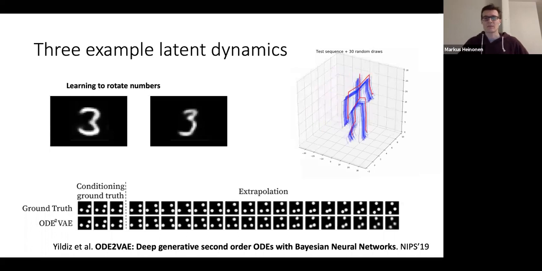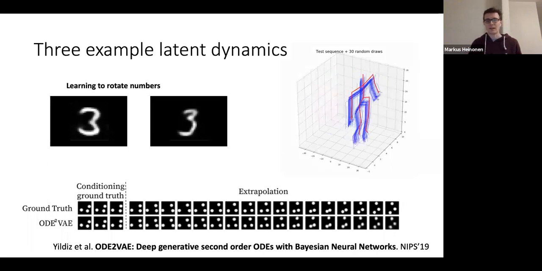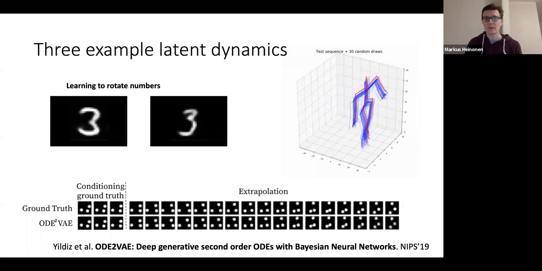But then we also applied this to motion capture, in which case our data is basically vectors of these different joint coordinates, which we encode into a latent space. We learn an ODE in the latent space that can move this guy forward, and then by decoding we always get a future time state of this stick figure. And here the blue represents the uncertainty we get since we use Bayesian neural networks in this case. So again, it seems to quite well match the true movement, which is the red stick figure.